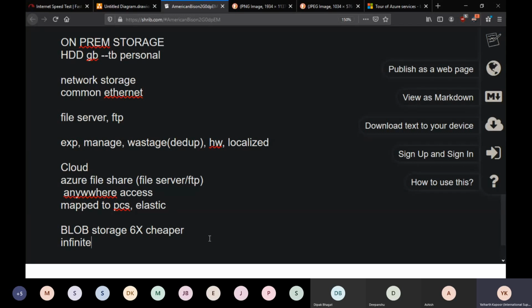Other than that, it has 3 speed tiers. Actually, it has hot and cold. If there is data that you access every day, right? You want to access some data that you store on the blob every day. So you want it to be fast. You want the access of the data to be pretty fast. Then the storage is automatically going to be in hot storage, or what we call the hot tier, right? You can have the storage in the hot tier, right?